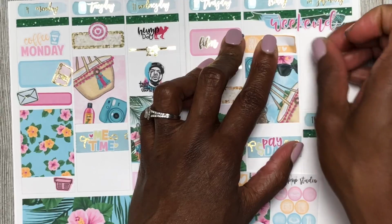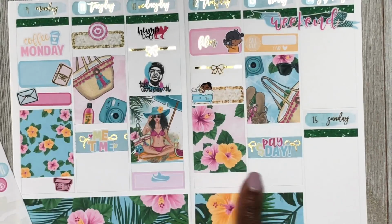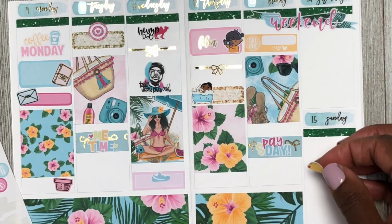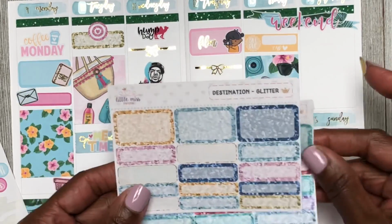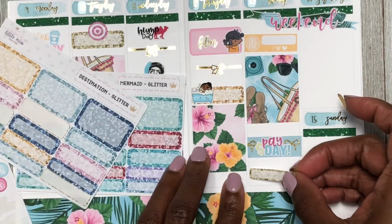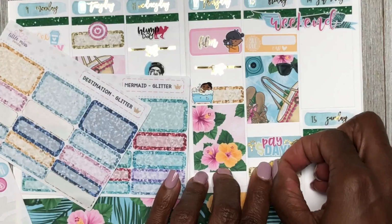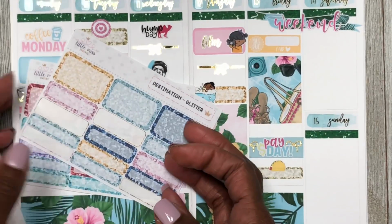Because a lot of the kits that I have been purchasing for fall, they have rose gold. So it'll be rose gold in the fall, gold for Christmas and all that stuff. But yeah, moving on. I want to put down that I had tacos for dinner that night. That is the night that I drove across town to get some street tacos, y'all. Those are the best street tacos that I have tasted. So let's take one of our little Miss Papery quarter boxes, and I think I want to take this little gold one right here, to mark down that we had street tacos that day. There we go. And we can now move on to Saturday.